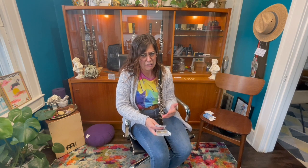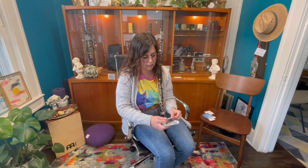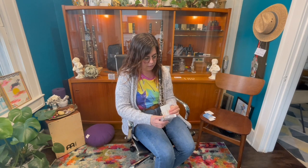If you are trying to store your reeds in those little slips and you expect them to stay flat and good, I'm sorry, it doesn't work that way. At least get yourself one of those $4 Rico reed guards. Those are flatter than the little plastic slips that your reeds come in. So let's give these a try.